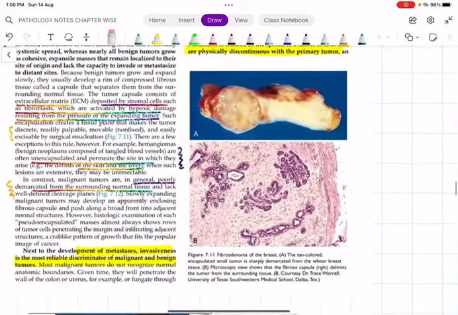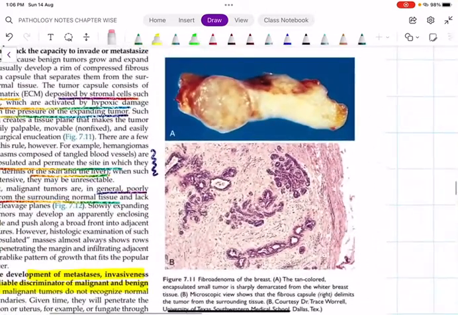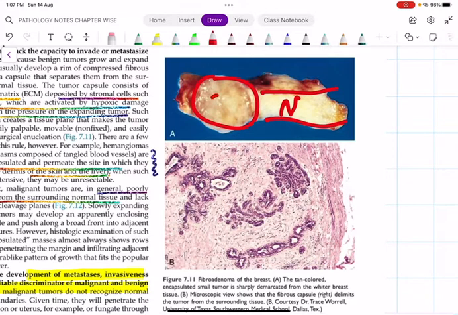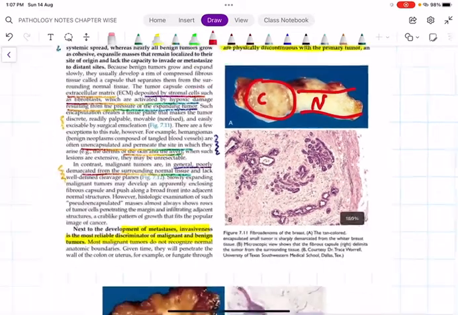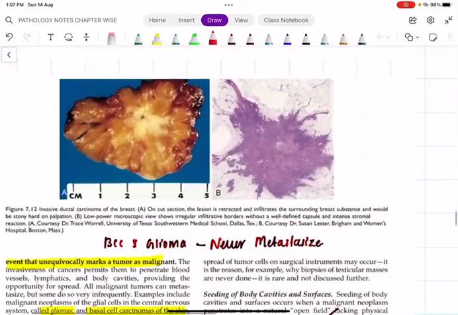Very, very important. See, this is a fibroadenoma of the breast. You can see the encapsulated tan colored tumor which is very sharply demarcated. You can well differentiate it from the normal breast. This is normal. This is the cancer. I am writing C. Fine. So this is the microscopic view. At the same time, this is an invasive ductal carcinoma. You can't identify where the normal breast is. This is invasive ductal carcinoma of the breast. There will be complete infiltration of the surrounding breast tissue. It will be stony hard on palpation, and there is no demarcation from the surrounding tissue.